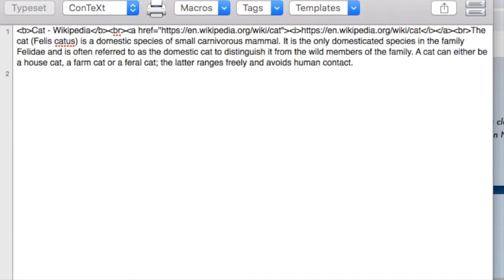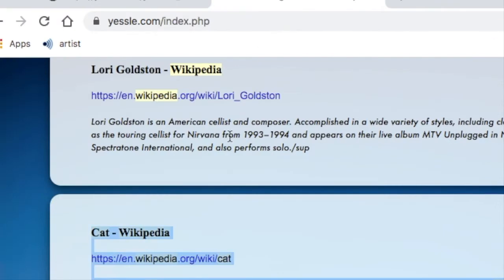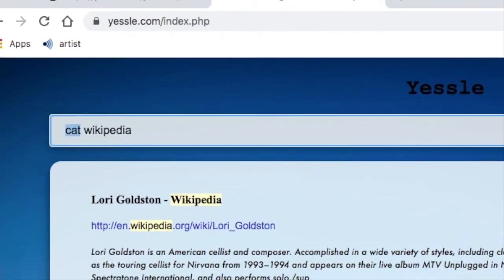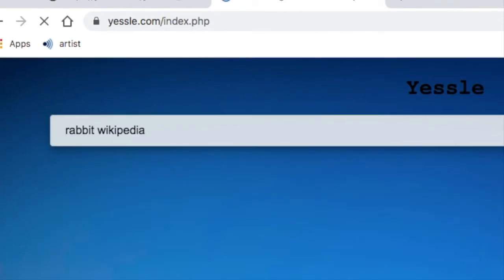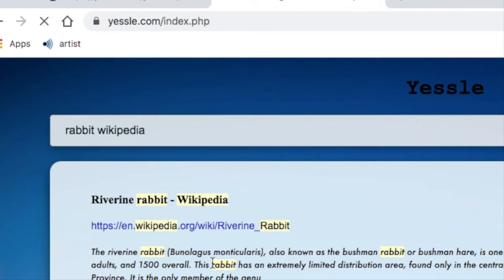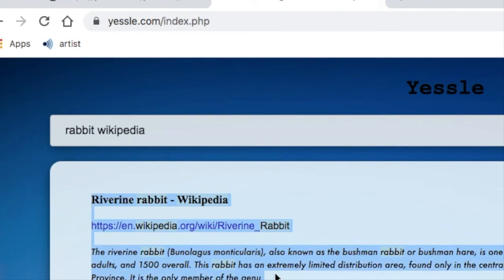Okay, so this is the cat. Look for the rabbit. This is some kind of rabbit. Let's take it.